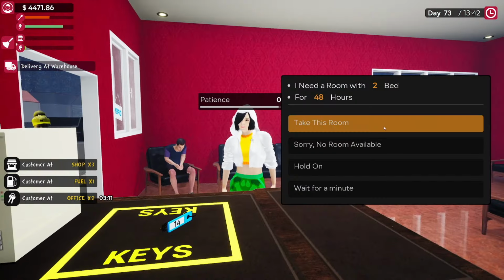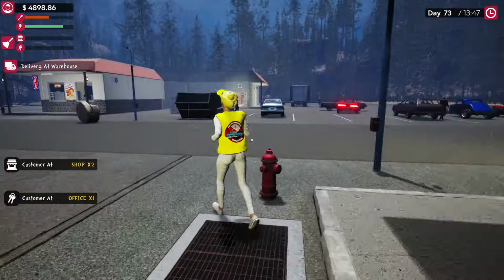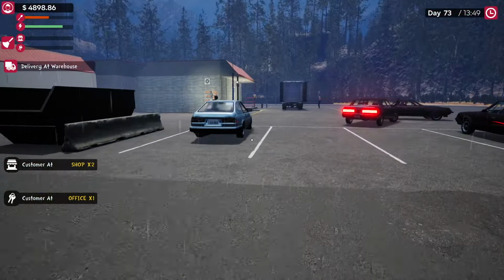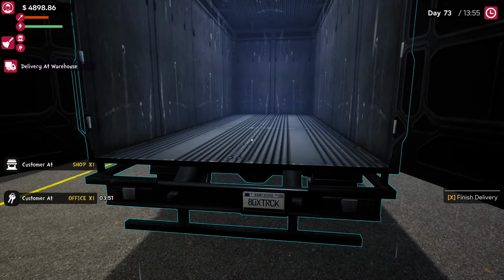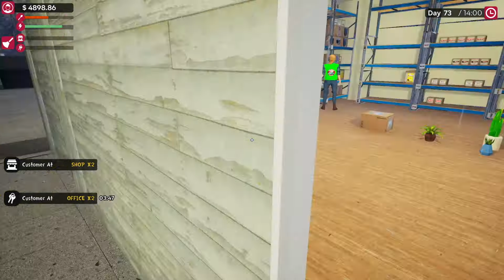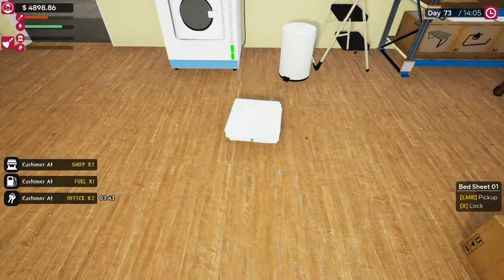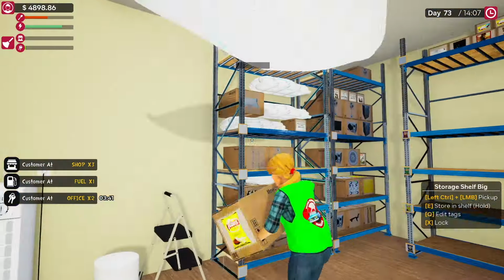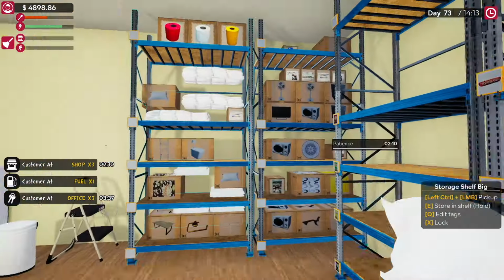Let me know how room 14 is. Cool. I should probably, for the two bedrooms, actually make two beds. Oh yeah, we've got tons of stuff here that we need to order.